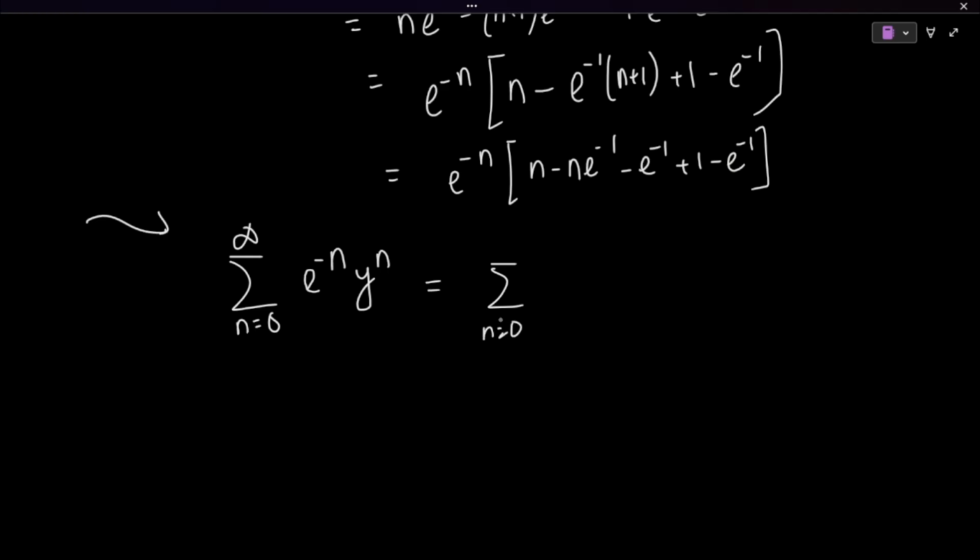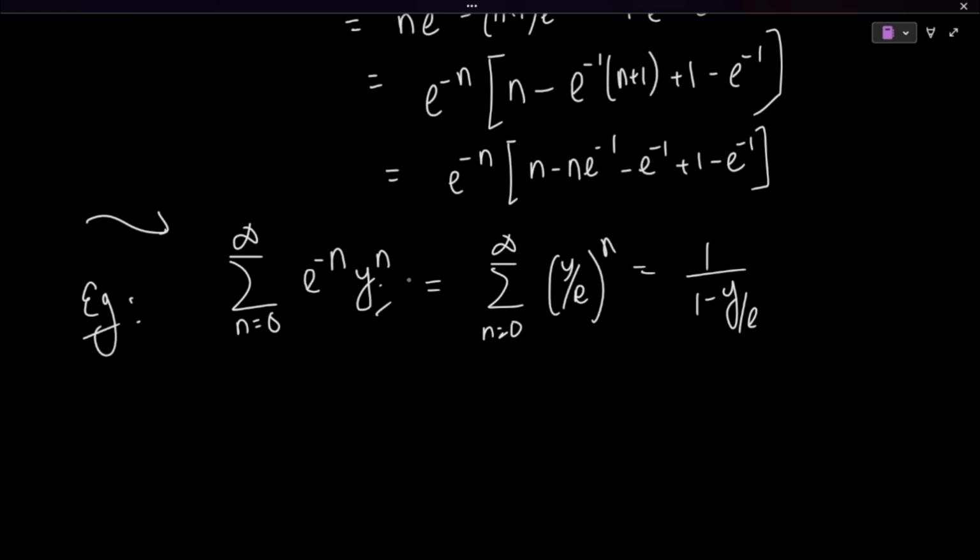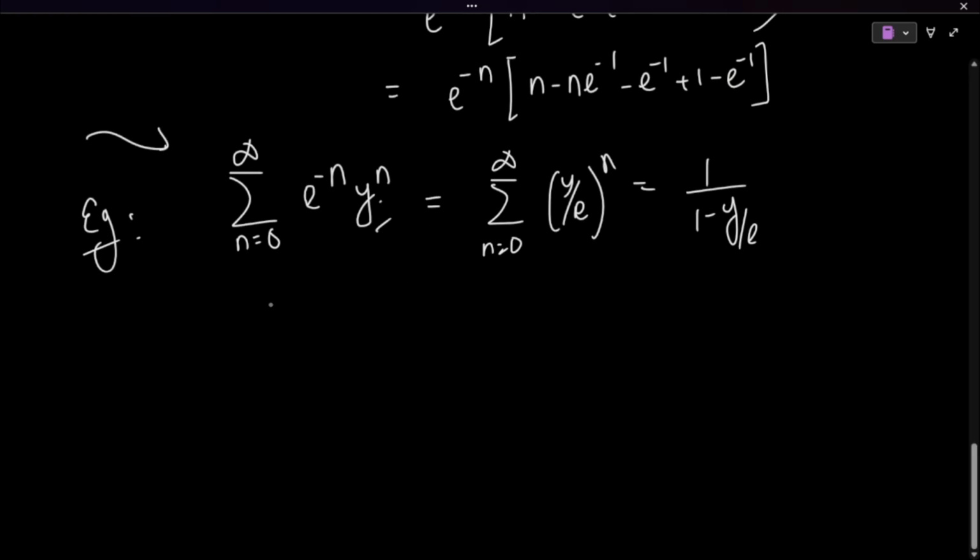So what we would get is something like this. This y is just for example, it would be something like y by e to the power n, and this is going to be an infinite geometric series, provided, of course, the condition that y is less than e. Now, this would give you 1 upon 1 minus y by e. So, why did I say that? Again, all of these can be derived from the very simple formula, the sum from n equals 0 to infinity of x to the power n, which is the core of this.